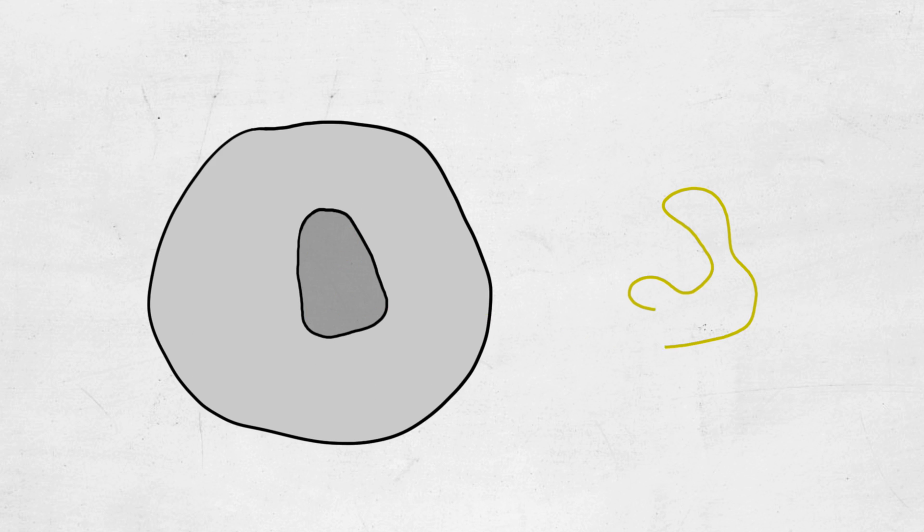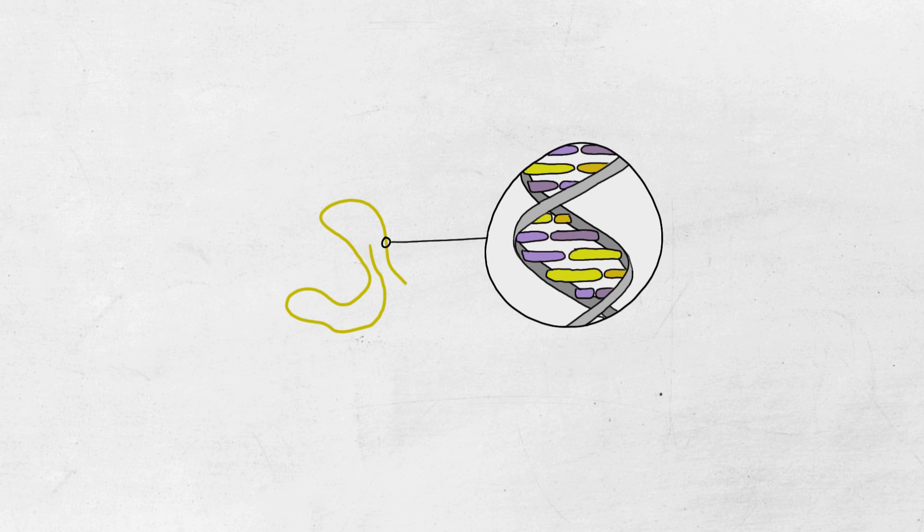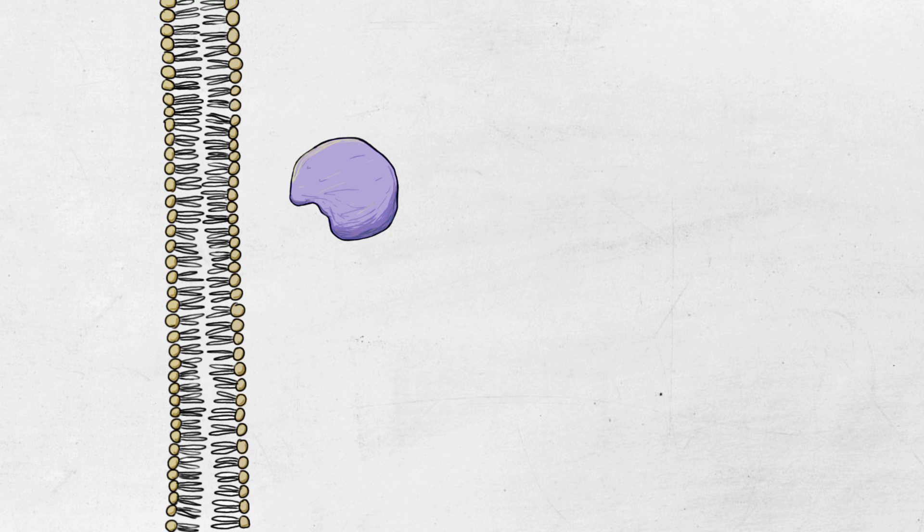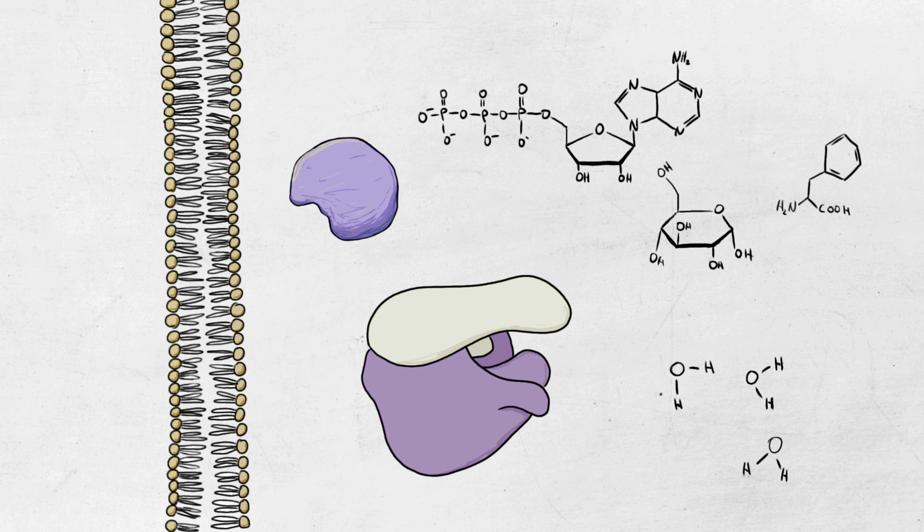If you just removed the DNA from a cell, it wouldn't be considered alive, right? But then again, none of the individual components of the cell would really be considered alive. They can be in a shape that is unique and assembled by living systems, but enzymes, cell membranes, ribosomes, nutrients, water, none of that stuff in there is alive. Life might not be a bunch of objects that you can hold like that. Maybe it's what they do together that makes life, life?